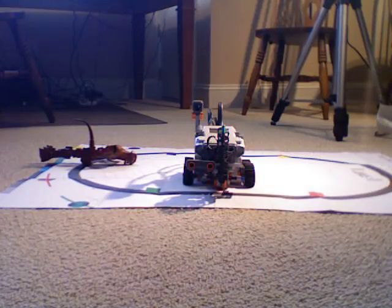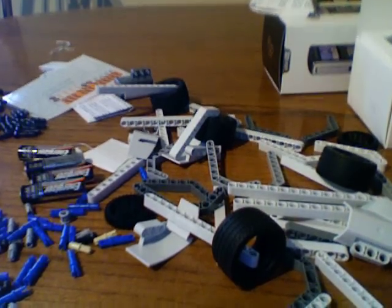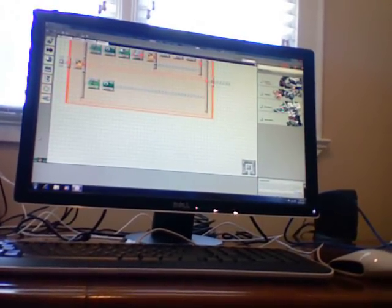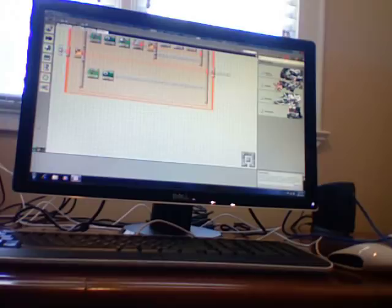There are a lot of extra pieces you can use to make different robots, which is pretty cool. Over here is the computer, which shows you all the programming — I honestly don't know how to do this, but it's pretty sweet. This is an awesome set; if you can get it as a gift or save up for about a year, it's a great set. This is legalee329 signing off.